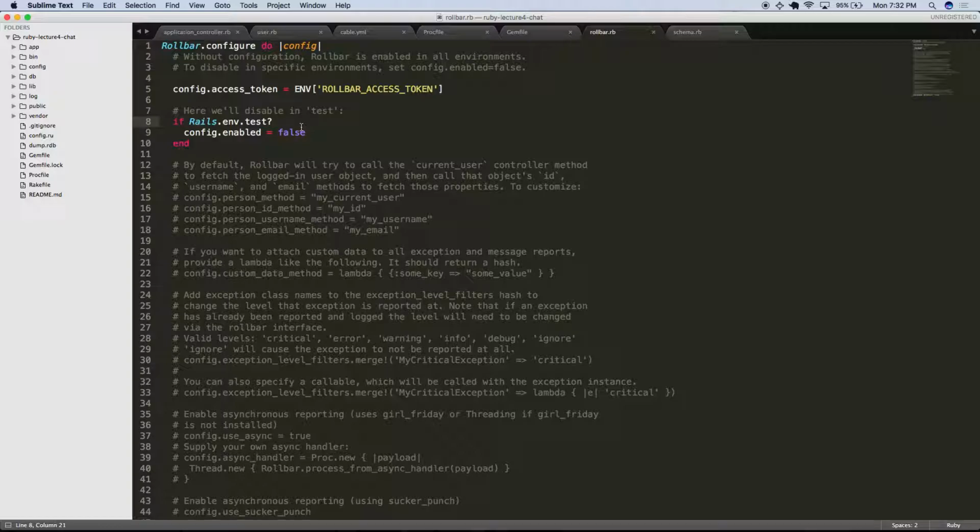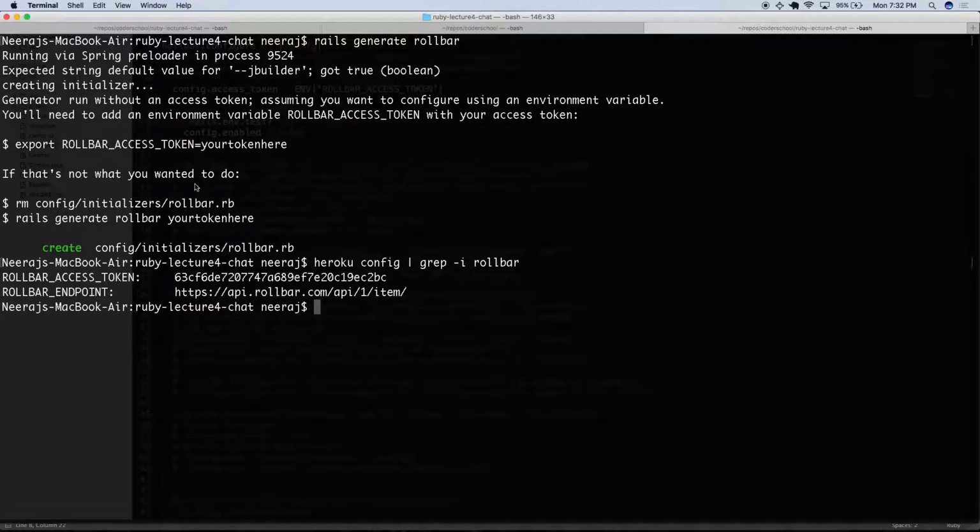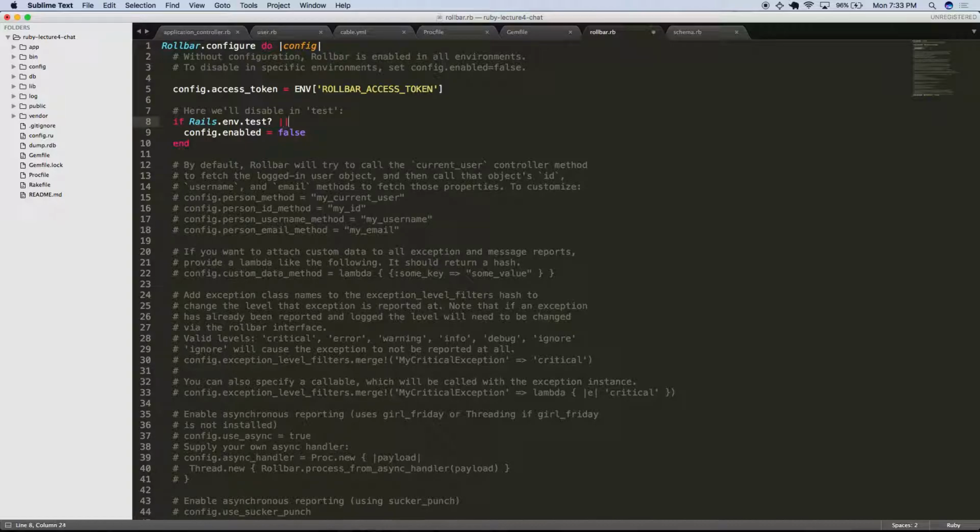Here it's disabling it in test. And the reason they want me to run this command is they also let you, if you have an error when you're running it locally, push that error to Rollbar. I'm not as interested because I don't really want all of my development errors to go to Rollbar. I'm going to worry about production. So I'll say, if it's also a development environment, go ahead and just disable it, right? No need to run it locally. We really care about the Heroku environment and production. So we can save that.